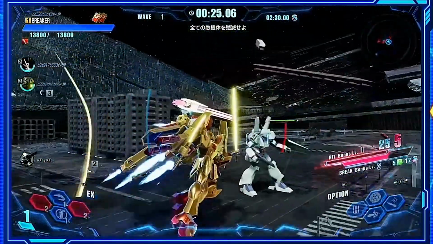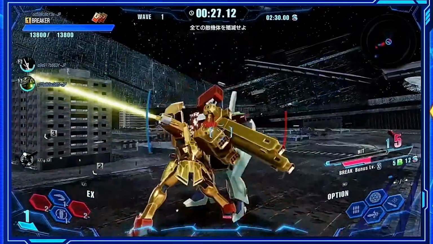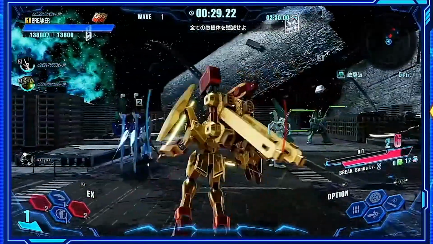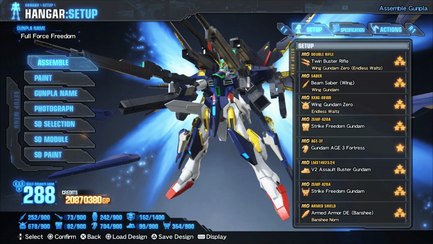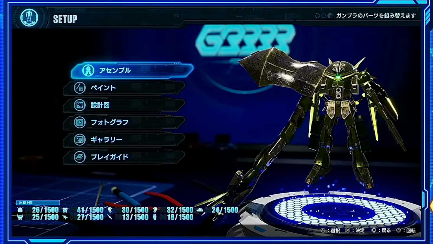Another thing to note from watching the stream is that it seems there was an increase in the amount of parts per type. In Gundam Breaker 3, you had a cap of 900 parts per type. However, for Gundam Breaker 4, it seems the cap was raised to 1,500. I think this is fantastic. Hey, the more parts you can have, the more you can do.